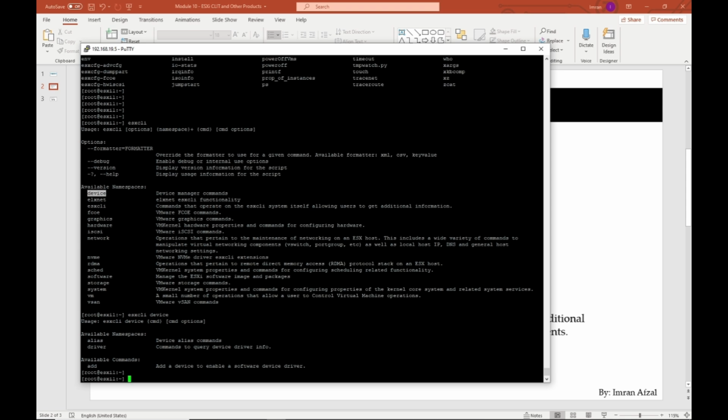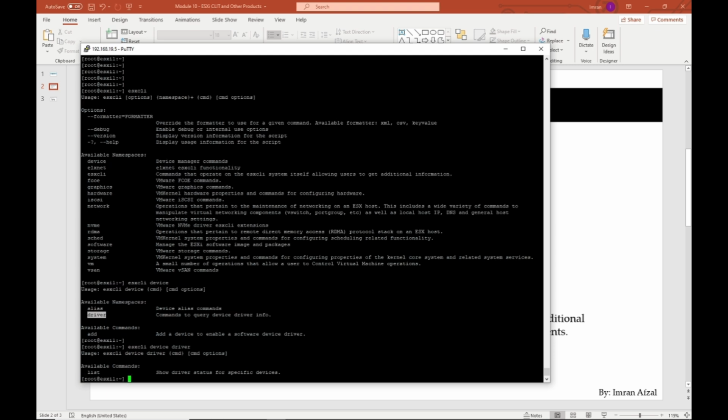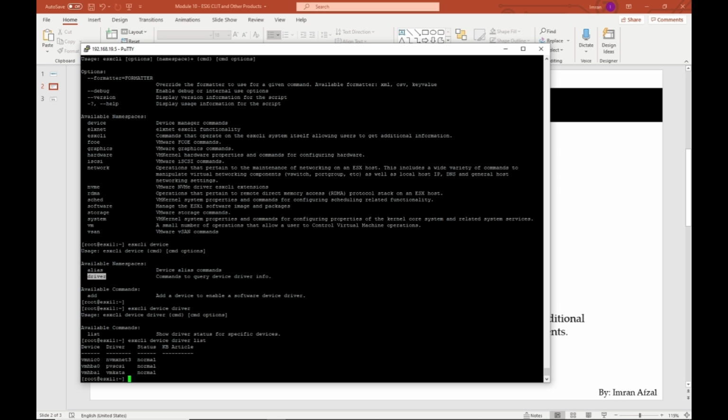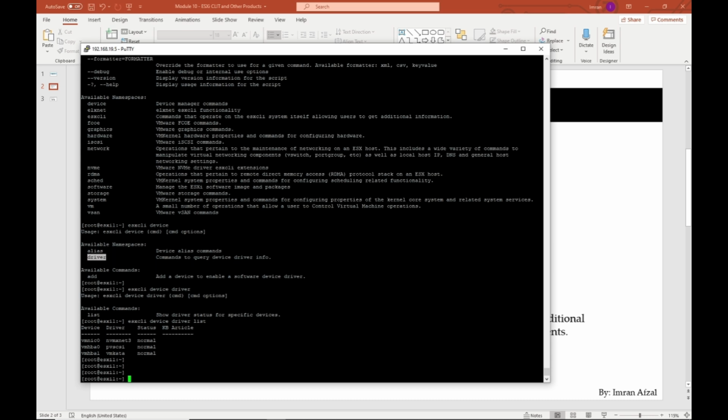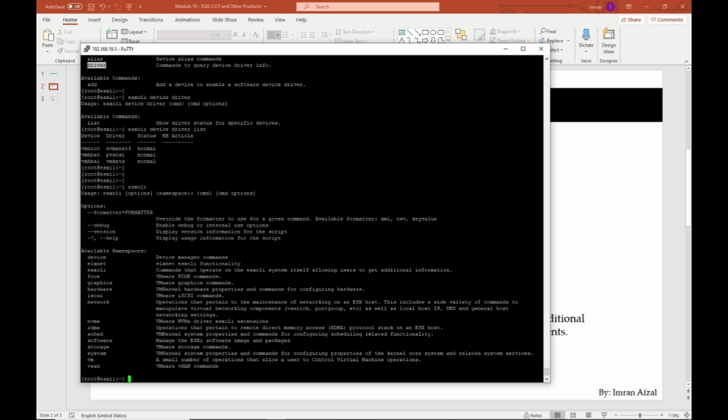So for example, in this case, if you hit up arrow key and now you have two commands, esxcli space device, and now we'll pick the driver, this command, which is referred to as a namespace. Hit enter, and now it's telling me another command is available within this command, and that is list. So we will hit up arrow key again, space, and we will do list. And right here it's giving me the list of all my HBA cards or this fiber attached storage cards with this ESXi server.